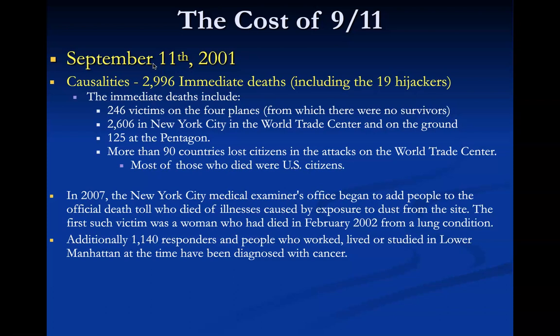citizens. In 2007, the New York City Medical Examiner's Office began to add people to the official death toll who died of illnesses caused by exposure to dust from the site. The first such victim was a woman who had died in February 2002 from a lung condition. So when the two towers fell, there was just debris and dust everywhere, which could really mess up your lungs. Additionally, 1,140 responders and people who worked, lived, or studied in lower Manhattan at the time have been diagnosed with cancer.